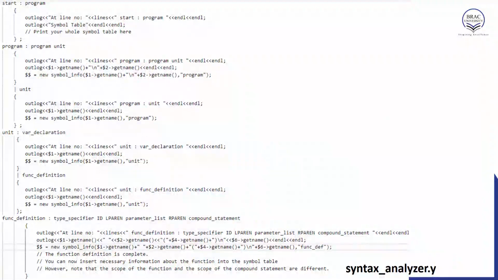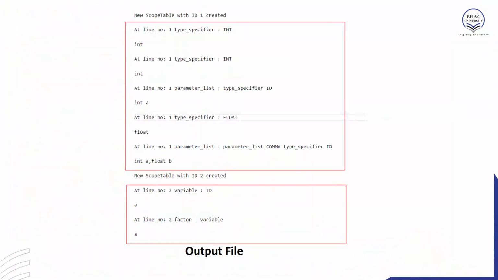Also to mention that when you are storing normal variable information, store the variable name and data type. For storing the array variables, store the variable name, data type, and array size. Lastly, for function names, store the function name, return type, number of parameters, and types of each parameter. Now remember to find out where the parameters and their types are handled in the grammar.